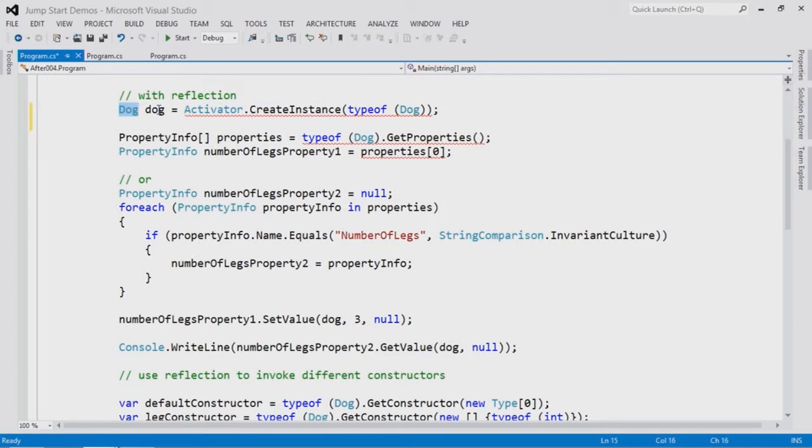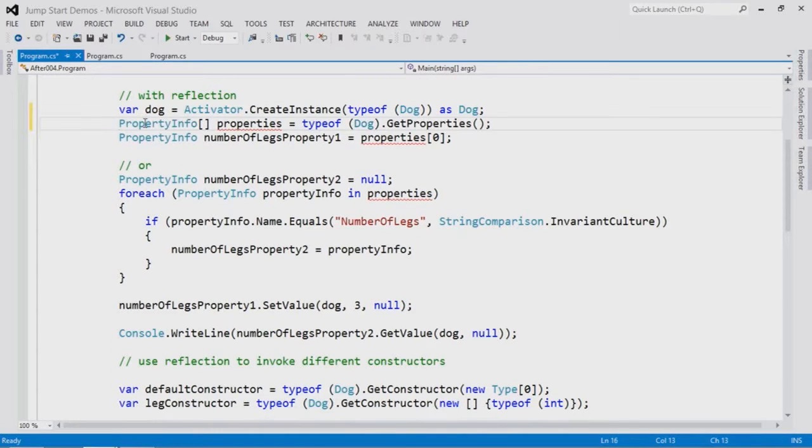Or I could use var, and var will cast it back to object. That's because create instance doesn't know what it's returning. It just returns back an object. I need to cast it yet again. And so I could do that here as dog. And now because I've done that, of course the compiler is very smart and knows the var simply says, whatever's after the equals is what this is. There it is. All right, so now we've got dog dot number of legs right there.